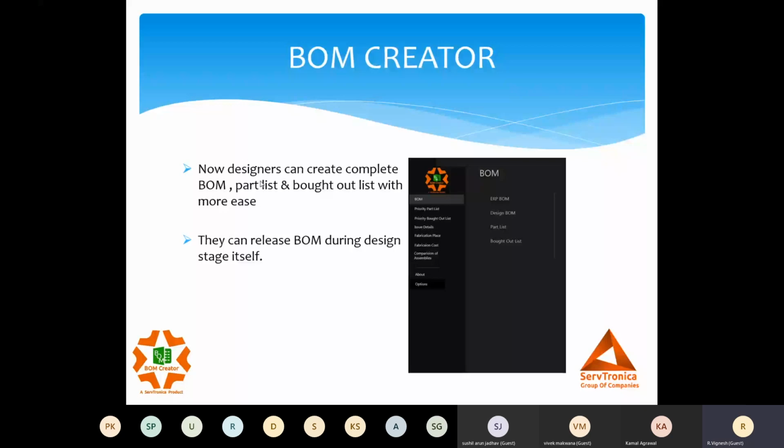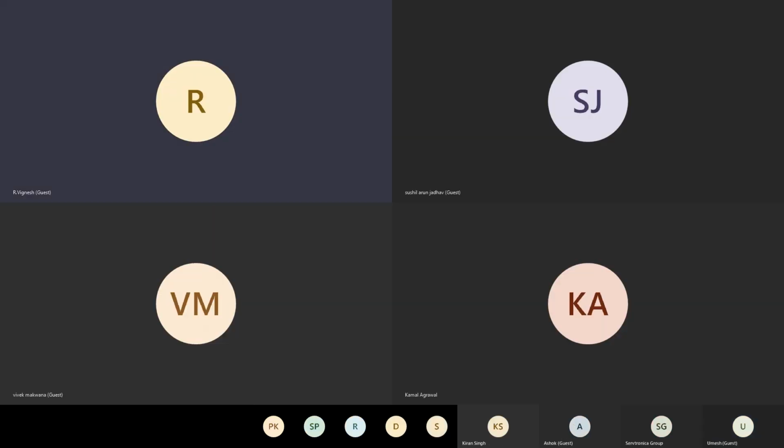Your CAD models are ready. All the reports are created through your SolidWorks CAD model. So you need not wait for the design, wait for the completion of drawing. You can just quickly go and click and start generating your reports right from your 3D CAD model. Right. Let me take you to the interface of the software.